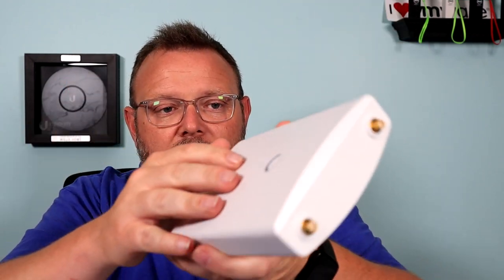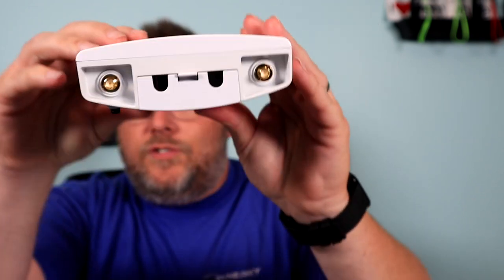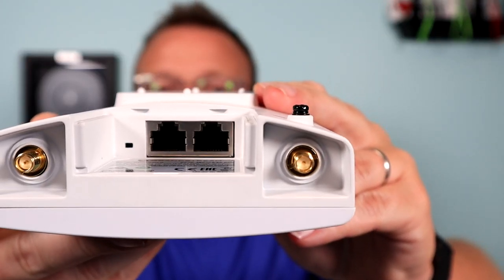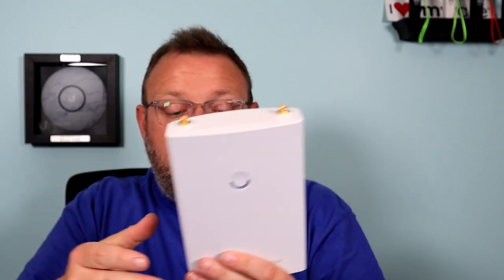Then you get the AP itself. There's a little plastic bag, and it is completely weatherproof. The back of it is metal. You would have your LED indicator here. On the top there are two antennas, on the bottom there are two antennas, and on the back is the mount point. You can remove this access panel on the back — it's got two holes for the cables, that's where those little bladders go. We've got a primary PoE port — this is PoE Plus or standard PoE — a pass-through port, and a reset button. Also FCC information: this is 48 volts, half amp.